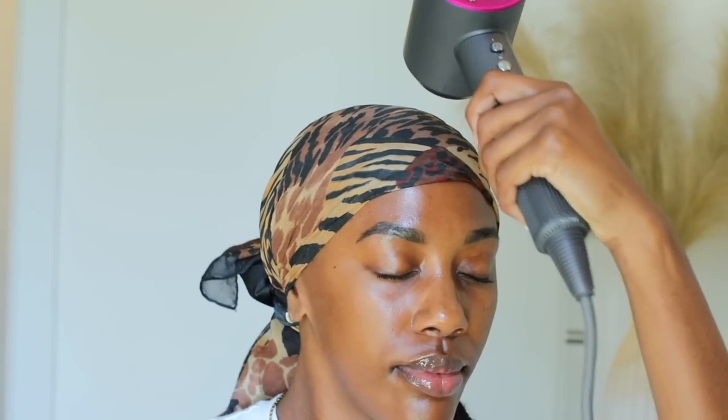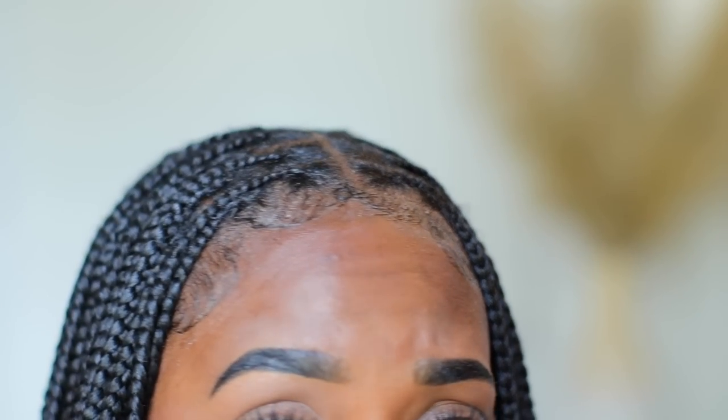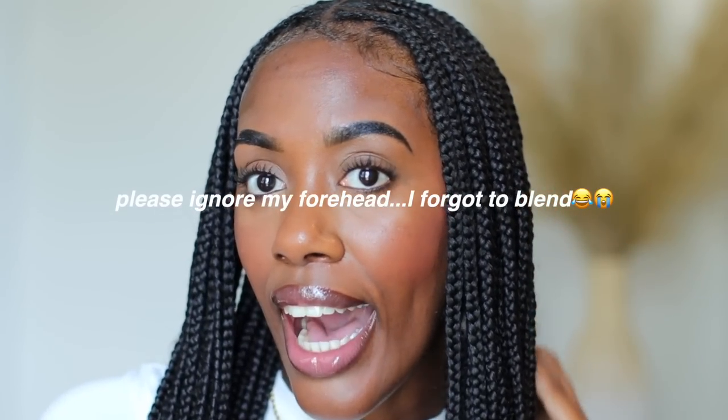Now my scarf is applied, and I just let this sit for about an hour. But if you want it to go faster, you can also blow dry it. I actually don't have two hours to waste, so I'm going to go in with my Dyson and blow dry my roots on warm heat. It's been about two hours and now it's time to take this down. Do y'all see how flat? I was not even expecting it to look this flat — it is laid, honey. The edges actually look really, really good as well.